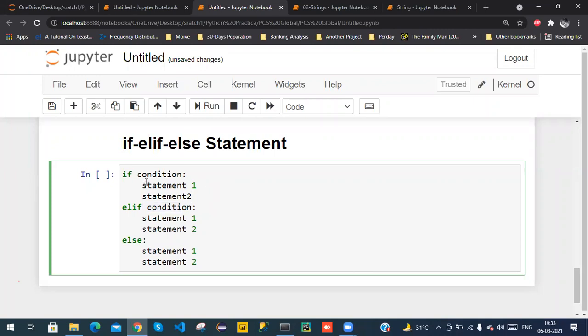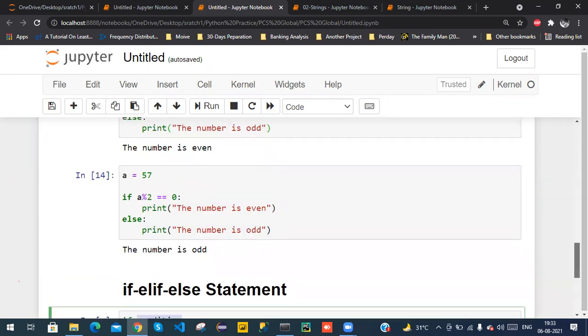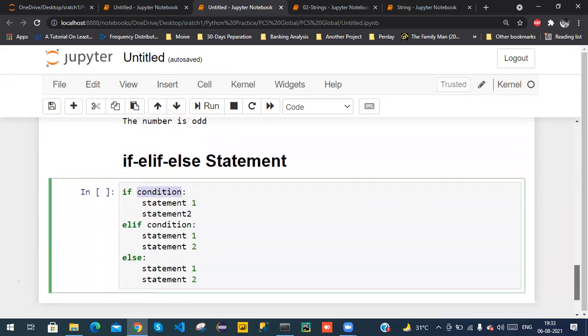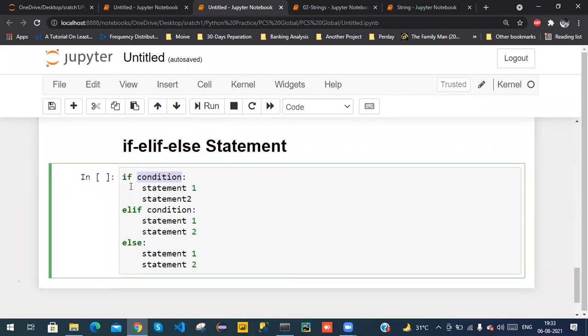But if the condition is not true, then in the previous case it would go to else, but in this case it will go to the elif condition. Then again it will check the condition of elif. If the condition of elif is true, then it will execute statement 1 and statement 2.